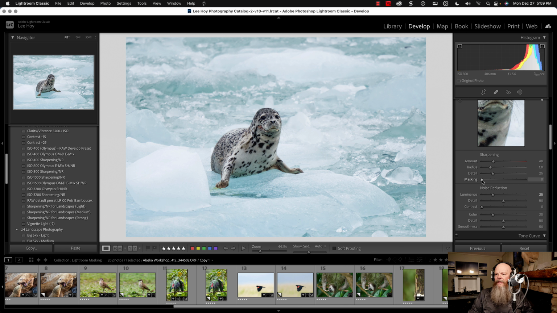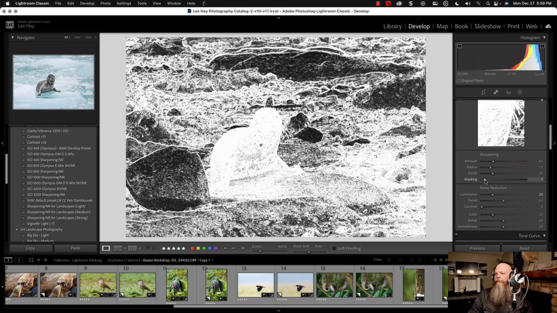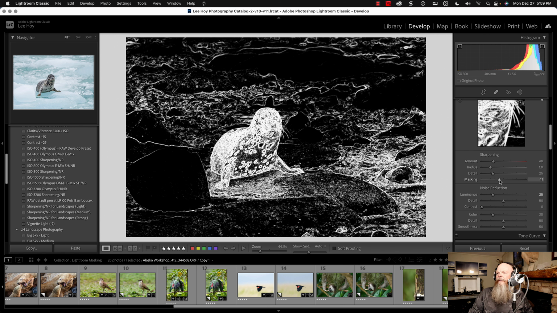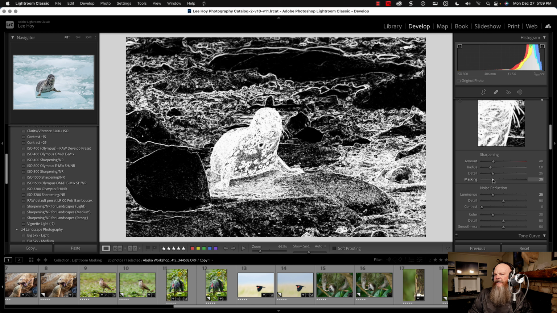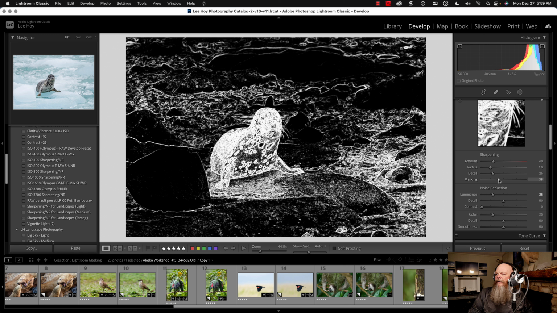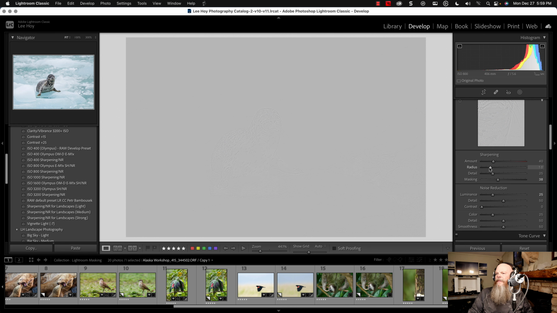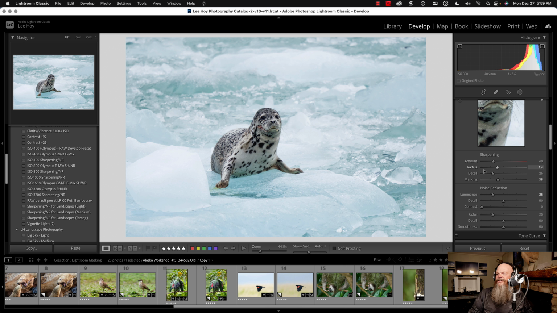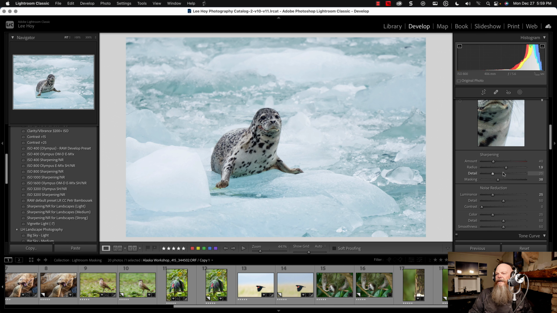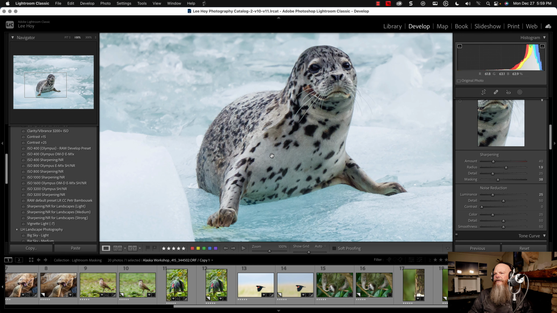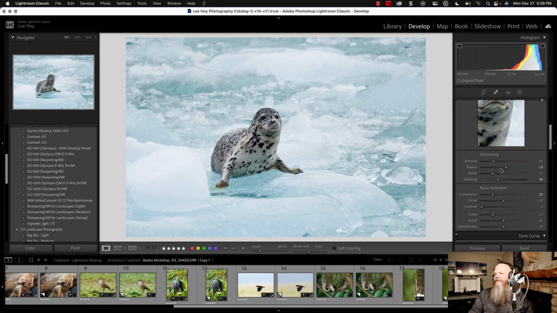For my sharpening, I'm going to use my mask and press Option for Mac. I only want the sharpening to be done in select areas. So here it is doing sharpening on every pixel and inevitably going to lead to some noise in this image. So I'm going to come down here, put my masking around 38. My radius, I might kick up a hair. You can see once you press that Option key, you can really see there. And now that's extreme, so actually, I'm probably going to leave it around 1.9. And no haloing, no artifacts. That might be a little much. Let's just see here. Might pull my sharpening down a little bit. Okay, that looks a little better.